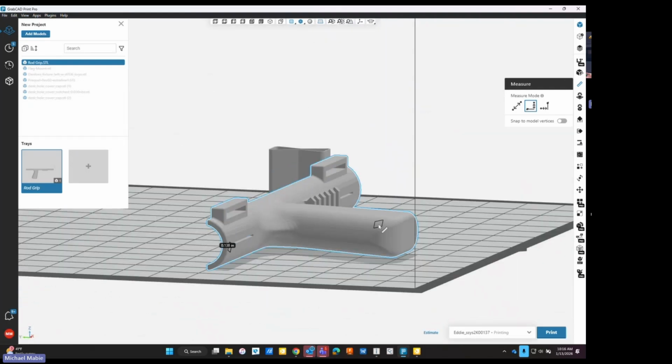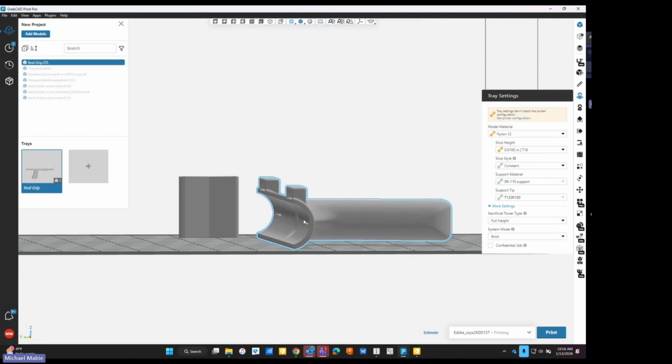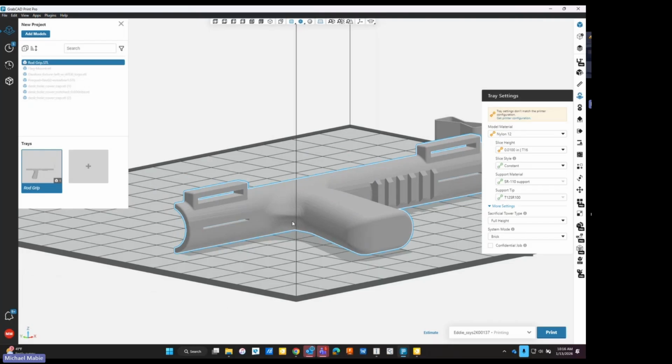So now I have to decide, what mode do I try to run this thing in? Again, as I said, when in doubt, you could try normal, but then I run the risk of this part actually trying to curl or lift up. Otherwise, I can switch this to brick, and then add wall stabilizers on the back side of this to make sure that this curve doesn't collapse or distort too severely. So ultimately, that's what I wanted to cover today: the different build modes.